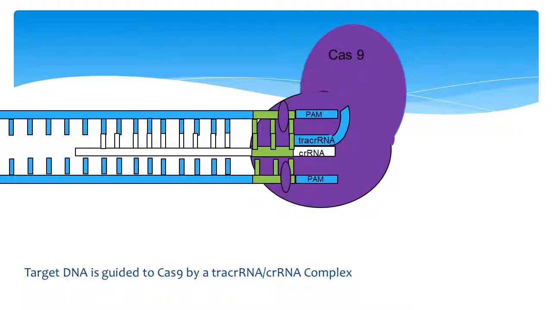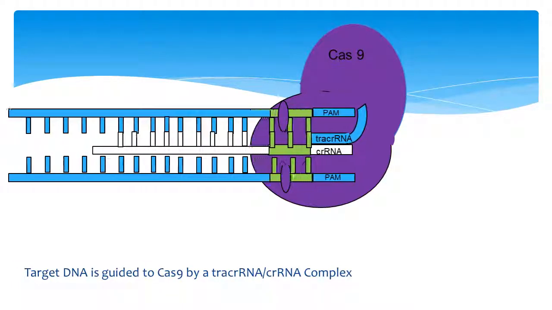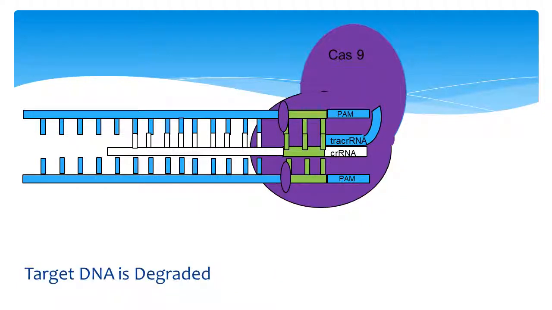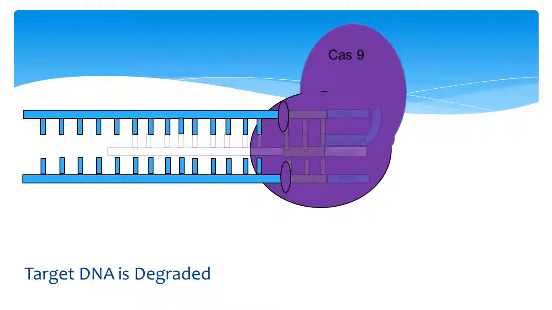Right, so what we see here is the Cas9 protein has formed its complex along with the tracrRNA and the crRNA. And the crRNA is now base pairing with the viral gene. And this will be pulling it through the Cas9 protein and aligning it with those scissor-like enzymatic regions. Eventually, the target gene will be cleaved and degraded.